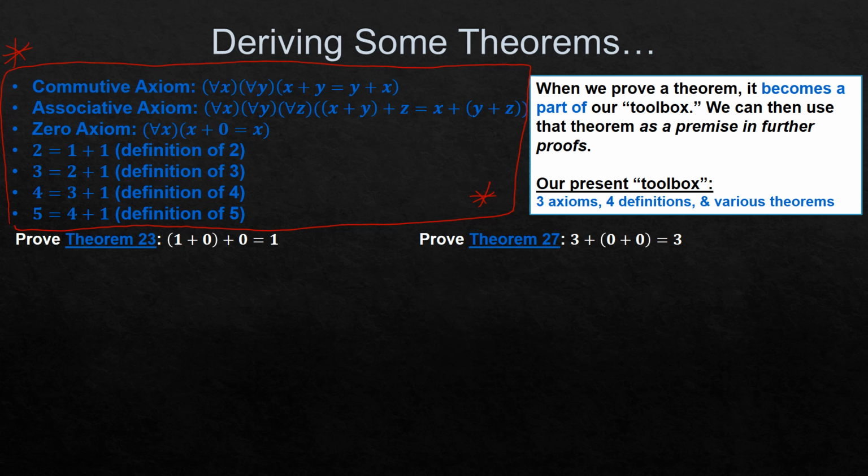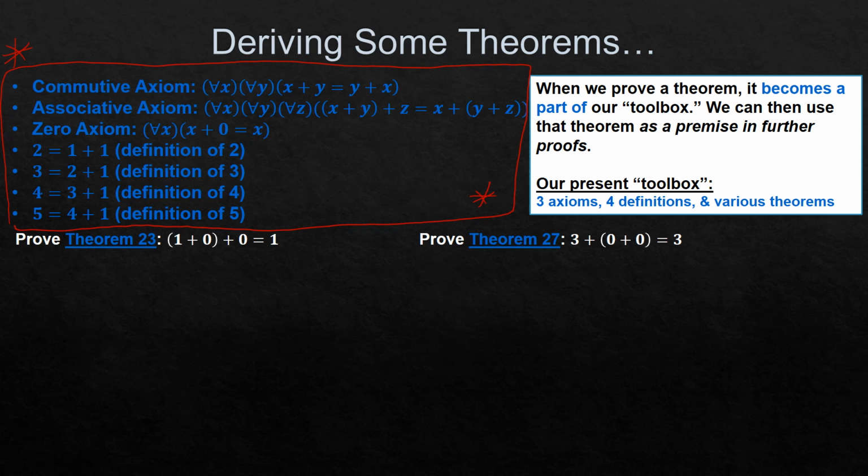Moreover, because we're using various rules of inference in our proofs, we have to remember those inferences. And the main one here is the rule of identity, because, so to speak, we can then substitute different things for different statements. So if we say that 2 is identical with 1 plus 1, we can substitute a 2 in for each time we see 1 plus 1. Or the other way around, if we see a 2, we can place in a 1 plus 1, and so on and so forth. And then we also have the logical truth rule, where we can state various tautologies. So let's do that. Let's look at theorem 23 and prove it.